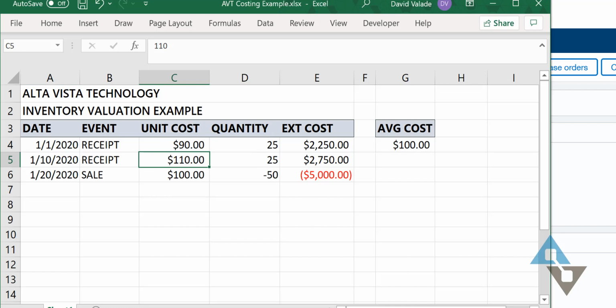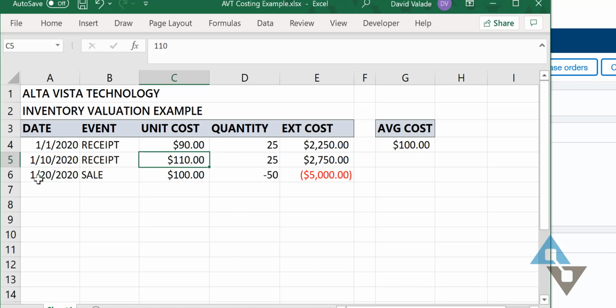Great. So everyone in my warehouse is working hard. It's busy. We've received in 2 batches of this one particular item, among many others, I'm sure. So we have 50 on hand. And if I had average costing here, I mean, I could have FIFO, I could have any number of different setups. But in this case, let's pretend we're using average cost.